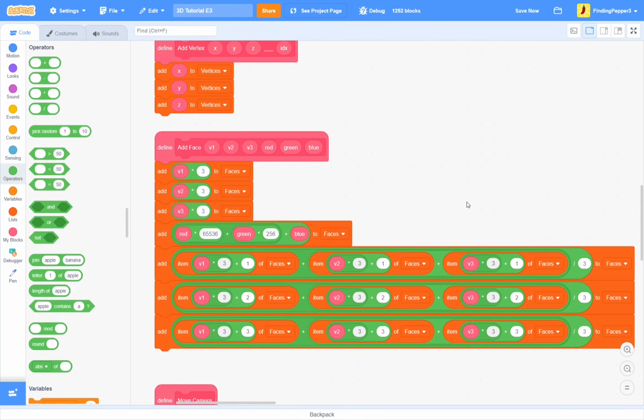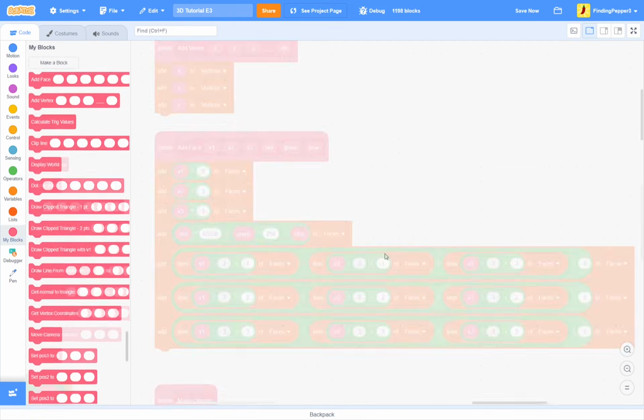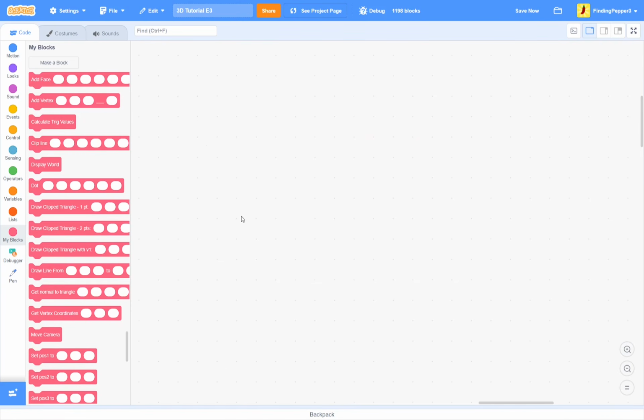Okie dokie. Now for actually sorting the faces. I'm going to go with a method called merge sort. Now, just as a disclaimer, I've coded this implementation myself, so if you lovely viewers spot any issues or inefficiencies, don't hesitate to let me know in the comments.